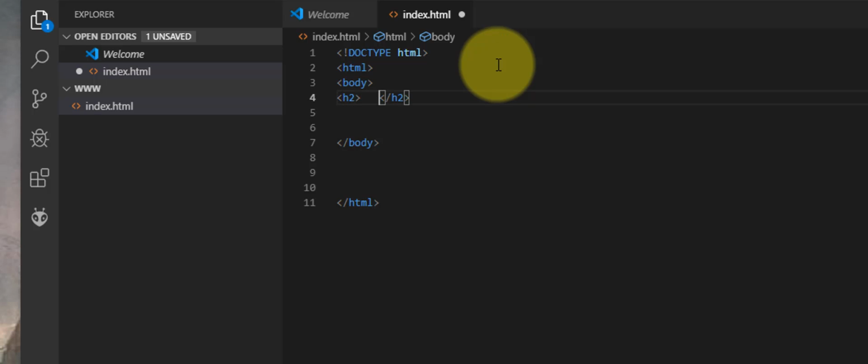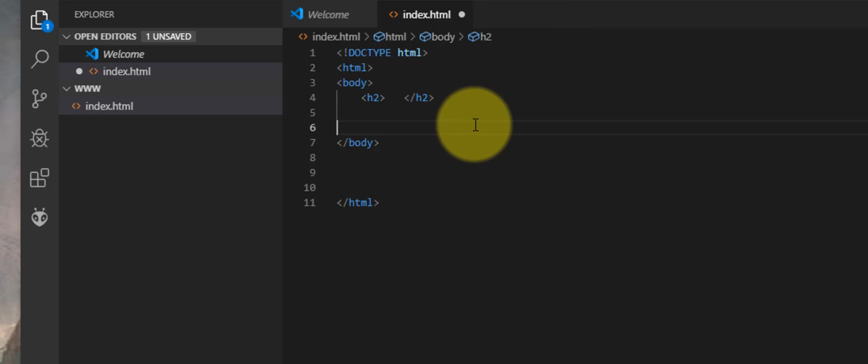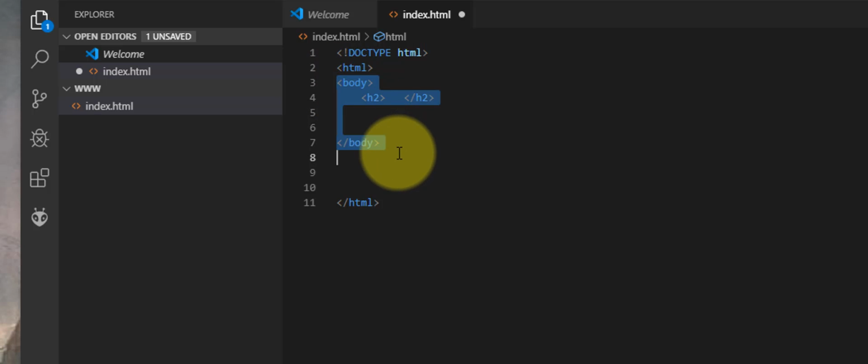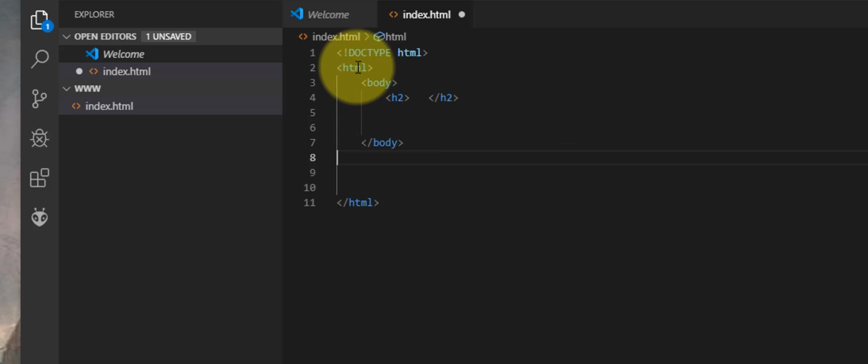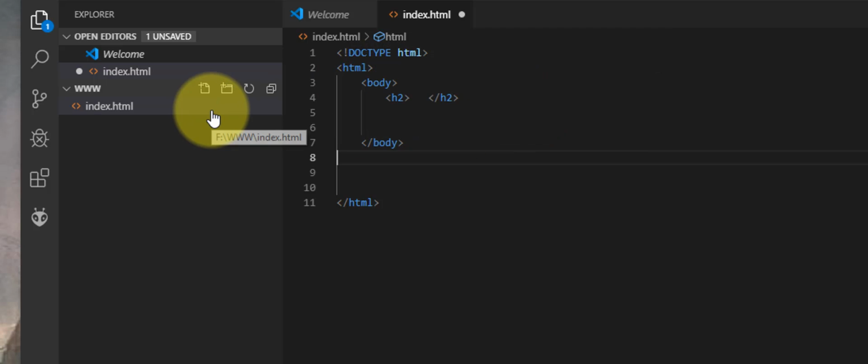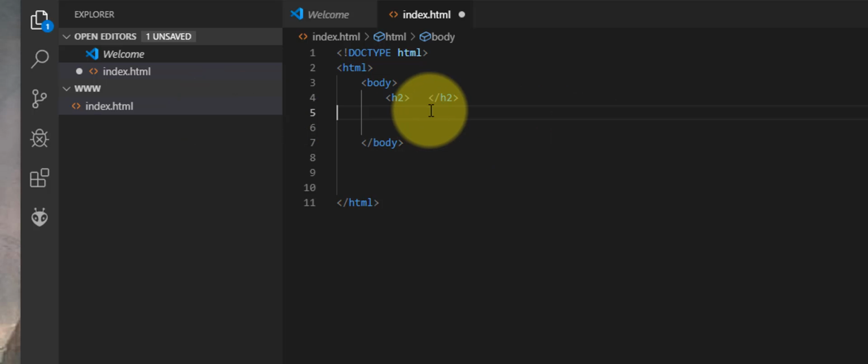I'm going to leave that on the same line, and I'm going to indent this by hitting tab over here, so that way I know the format is very important. Right now this body and this HTML are on the same level. This is not what you want. You're going to want this body pushed over because it's inside the HTML, and you want this H2 pushed over as well because it's inside the body. So from here I am going to tab over. So this header right here, this is where I'm going to put my title.